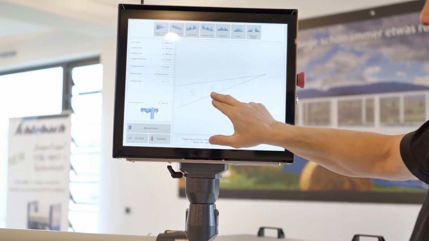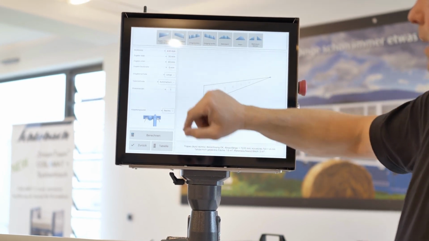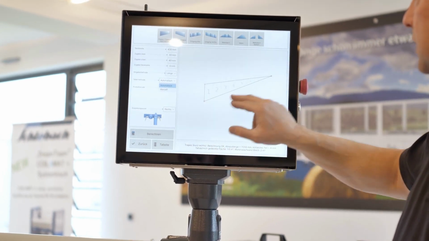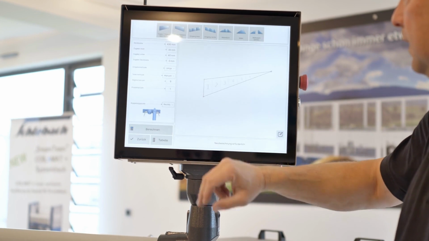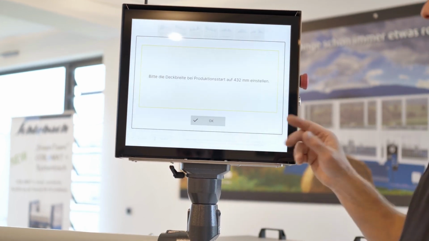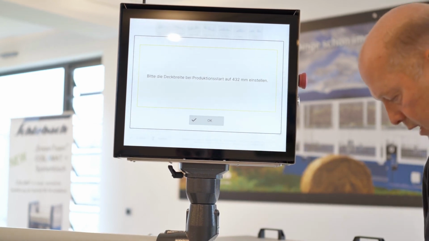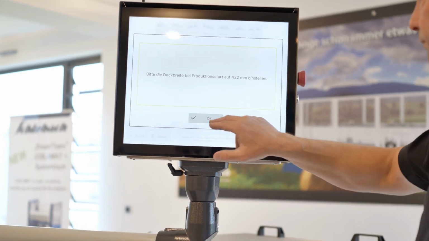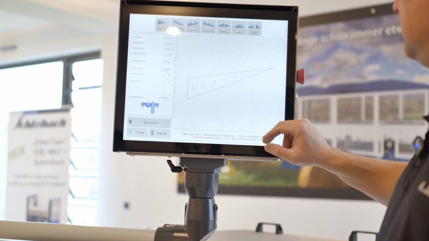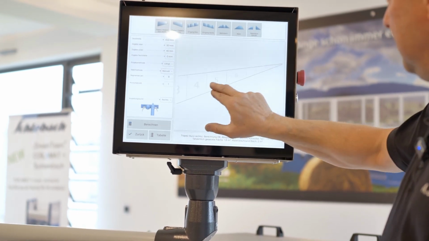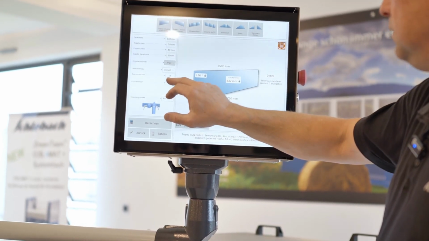Now up here at the end, the last course would end here. Here I can go ahead. If I don't want to do it by the covering width, but instead I tell it, stop. I have 7 courses, so I want to do it manually, and I tell it 8 courses. And click calculate. Then it tells me my installation width is 432. Accordingly, I could of course later set that on the machine using the width measurement. I say, okay, calculate, okay, back like this. And then it calculated everything right down to the last detail so that I end exactly where I want to end.